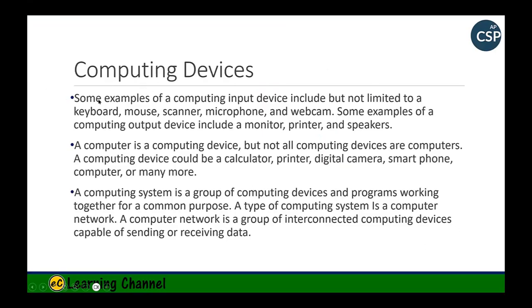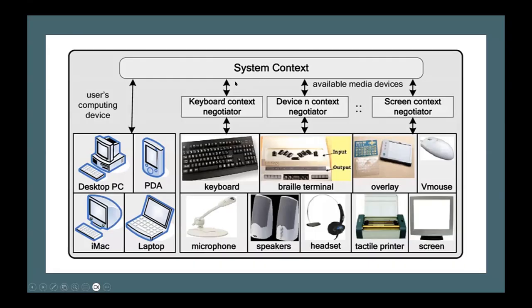So next, computing devices. Some example computing input devices include, but are not limited to, the keyboard: keyboard, mouse, scanner, microphone, webcam. This is not hard. I think there are some output devices as well. So you have these different input devices, and then these are output, output, output, output, input.